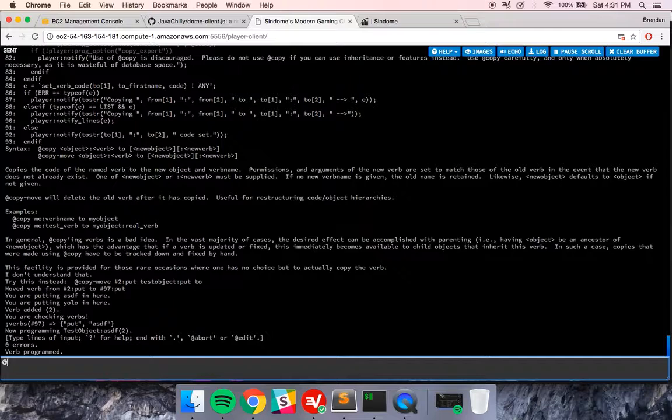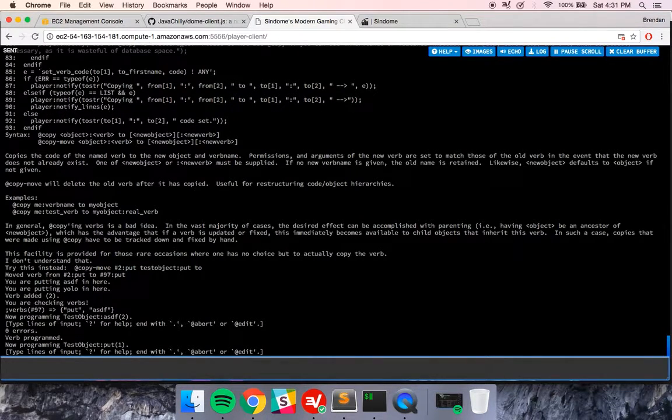Now, what if I want to go back over to the put verb and do @prog number 97 put and have it call that ASDF verb? What I can do is use this, which is another reserved keyword referencing the current object, similar to the scope of JavaScript. Whatever object the verb is running on, this references that object. This colon ASDF with no arguments.